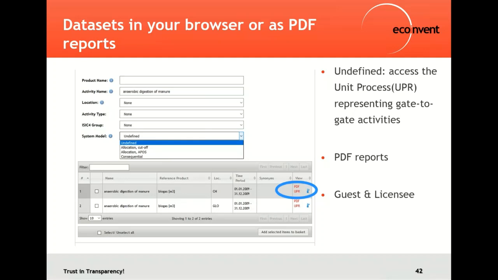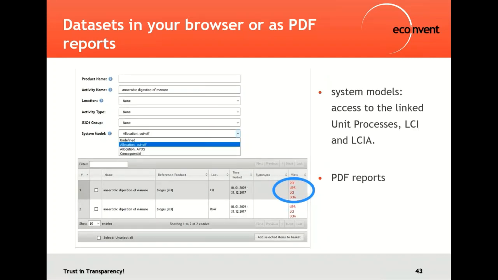So I will go to that in a minute. And as I said, you have access to undefined database as a guest or as a licensee. With any of the 3 system models, you have access to the linked uniprocesses, to the LCI and LCIA results. And you also can download the PDF reports.